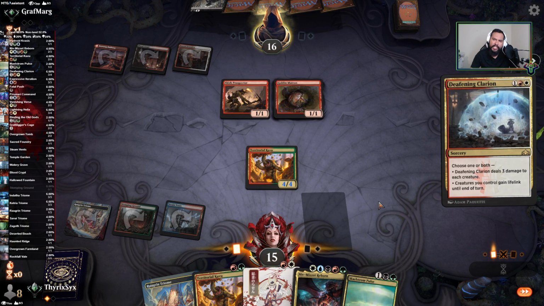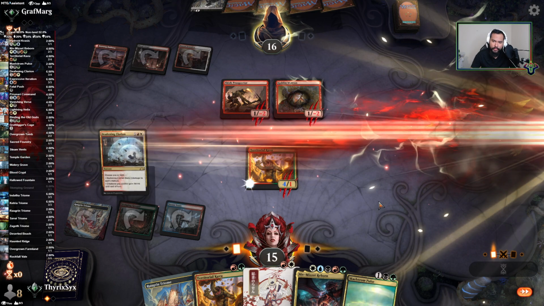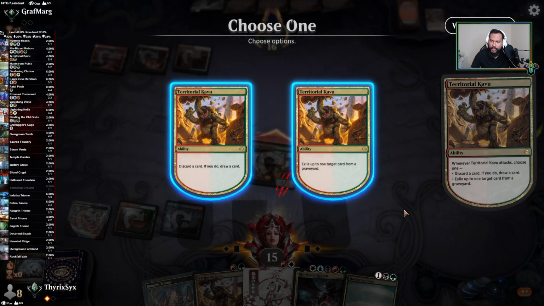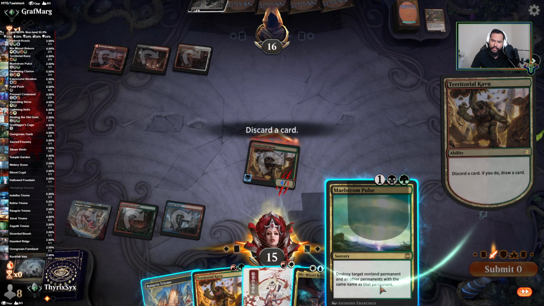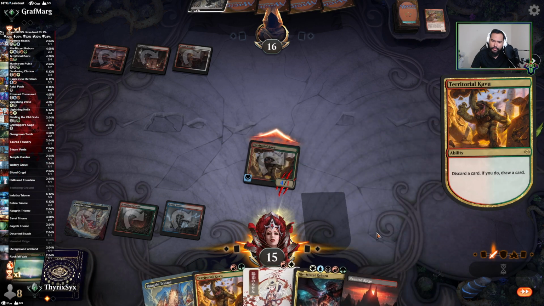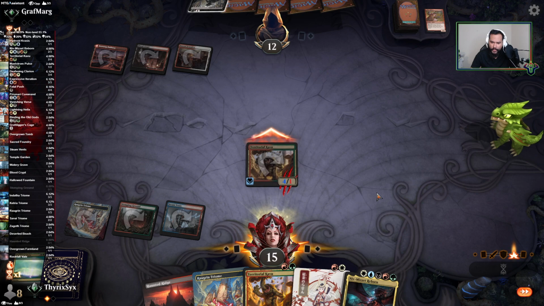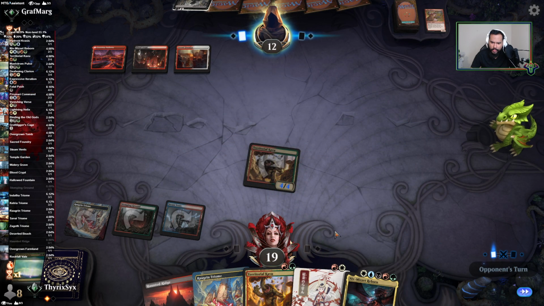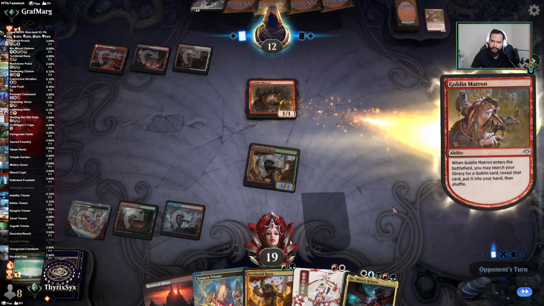They can't cast Munitions Expert. They can cast a burn spell if they have it, but they didn't sack, so I assume they don't have it. Don't want to discard any of this. Not really. I guess I can't play the Maelstrom Pulse anytime soon. So sure, I'll get rid of the Maelstrom Pulse. Awkward. That's fine though. I can play the Triome next turn, and one of these.